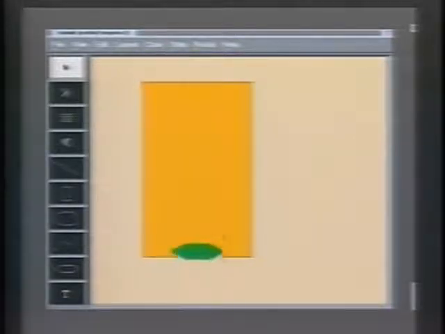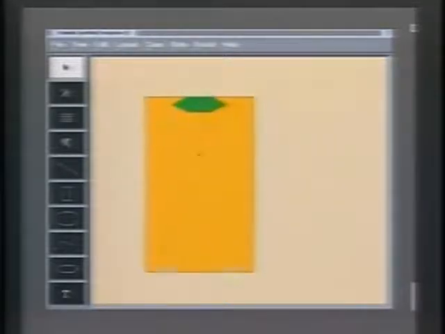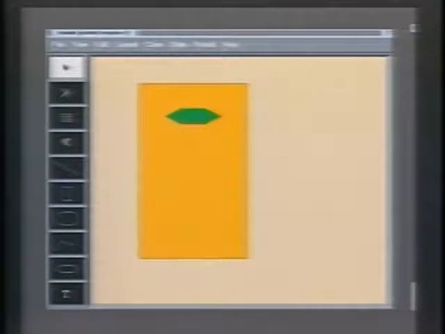We also need to keep the elevator inside the box. Therefore, we grab the elevator, and Rockit proposes an alignment as the first guess. By hitting the cycling key, we get the next guess, which is the one we want, a containment constraint. The elevator is now constrained to move vertically inside the box.